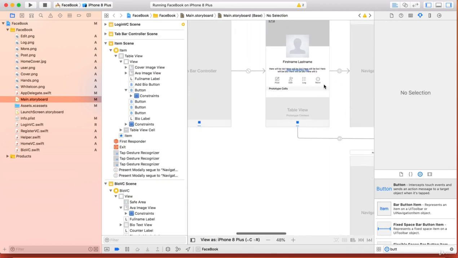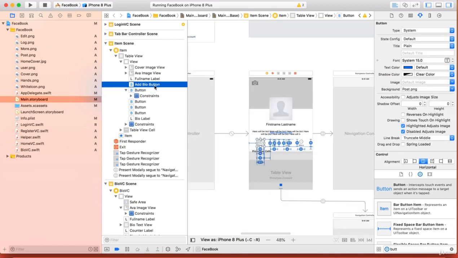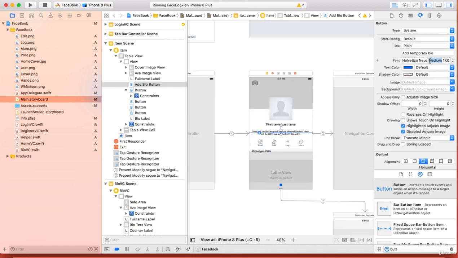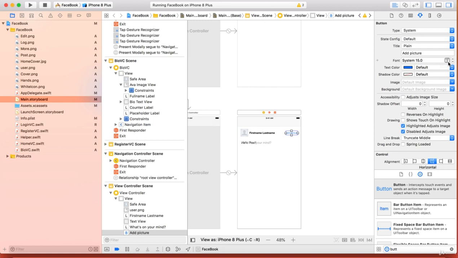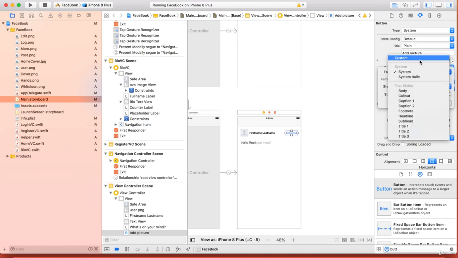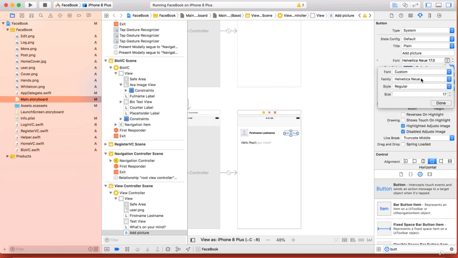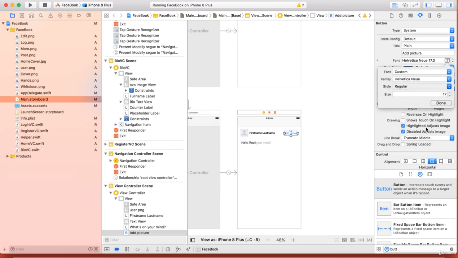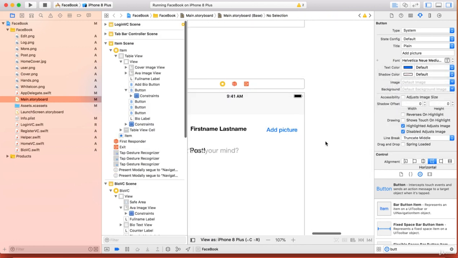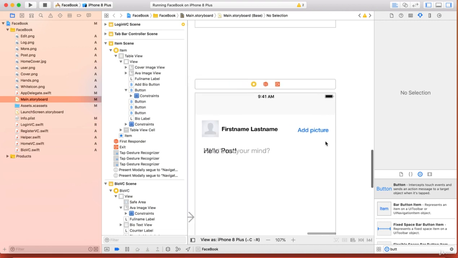So if you remember, for the bio label we used a medium font, which is a little bolder than regular, and the size 17 with Helvetica Neue. We'll do the same. Here the font will select Helvetica Neue. When you select custom, it will automatically select Helvetica Neue, and here we will select the medium one, which is a little bolder than a normal one.